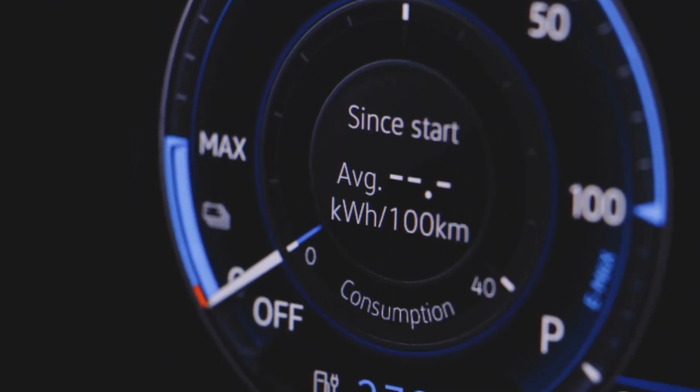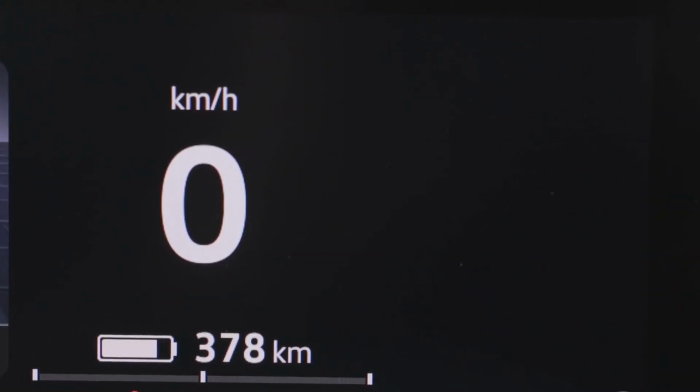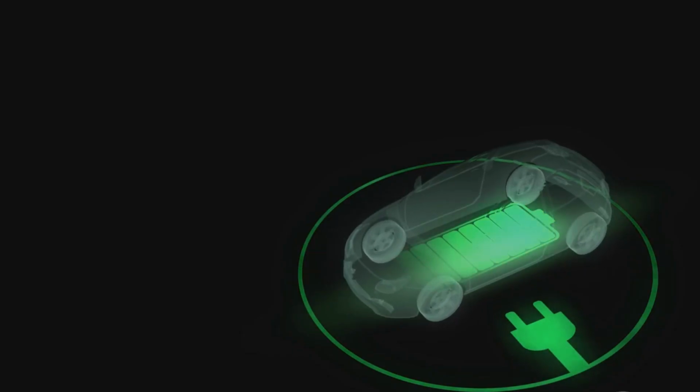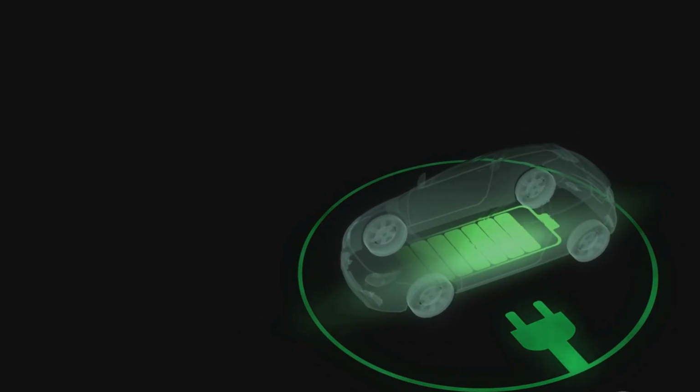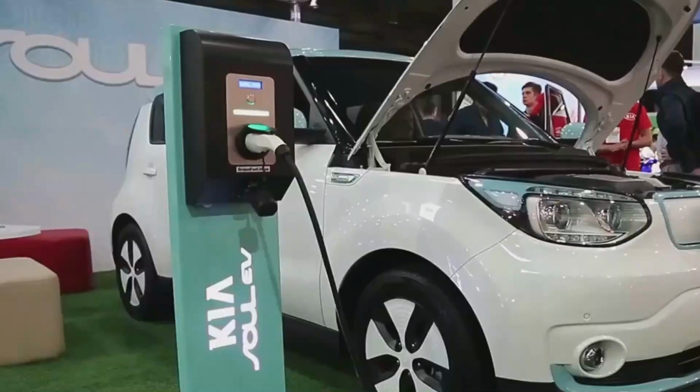Something that most people miss is that this engine does not run all the time. In fact, it is designed to turn off as much as possible. When it does turn on, it stays inside what BYD calls the high efficiency zone. That means the engine is only active when it can run at peak performance.